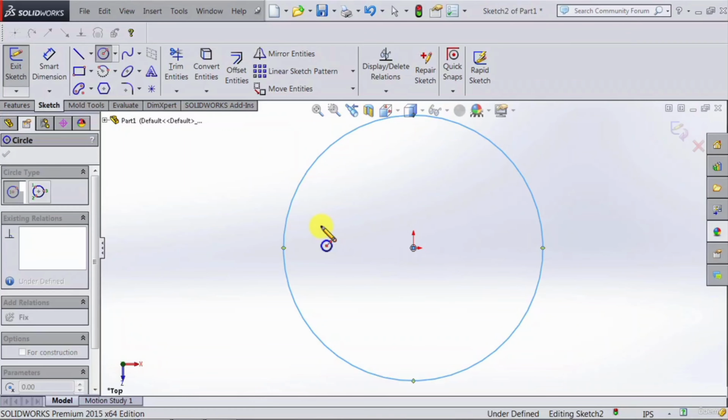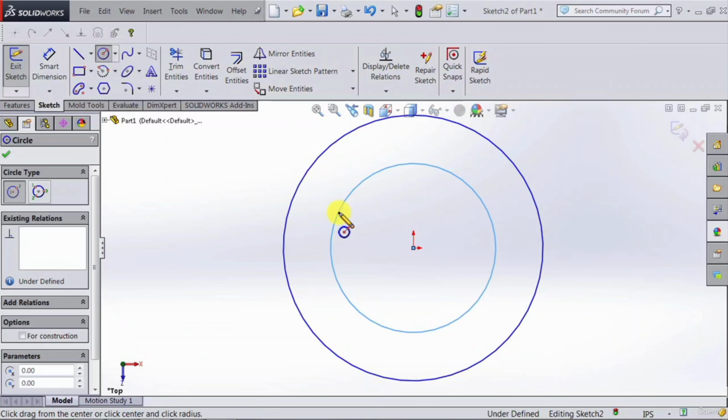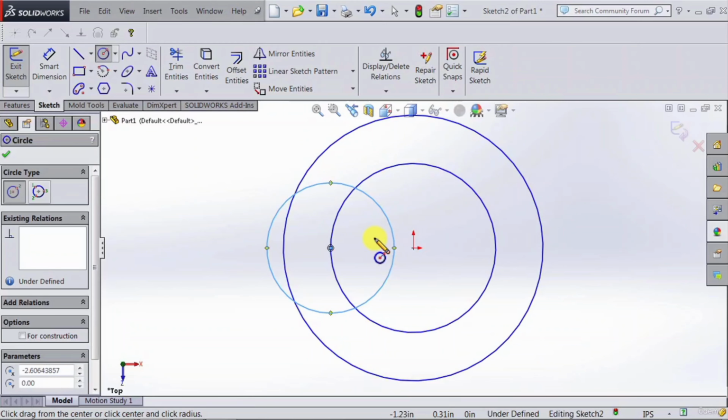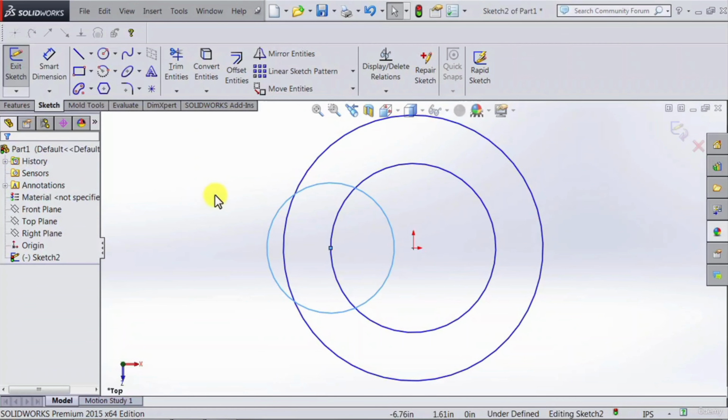Let's try drawing another circle. Again, we go to the center, we click, and we move the mouse, and then we click again. We can choose the center to be anywhere we want. Assuming we want the center of the circle to be here, we can click here, move the mouse to the perimeter, and we click again. Assuming we do not want more circles, we can press Escape on the keyboard. And now you can notice that the cursor has changed back to normal.